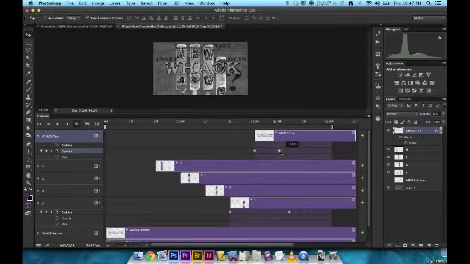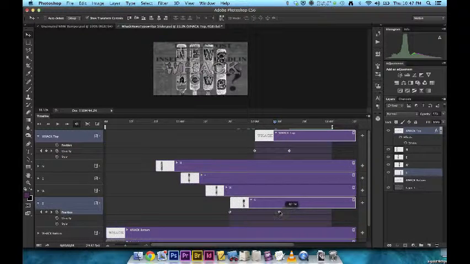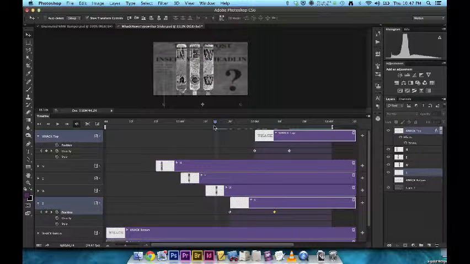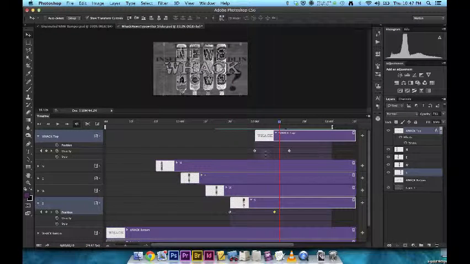I can just drag that actual diamond over to the right. I'll drag this diamond over to the left, essentially making the S go faster and the fade go slower, and that looks a little bit cleaner to me. So you can adjust those diamonds after you've made them by dragging them left and right.